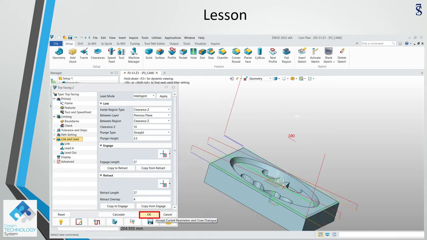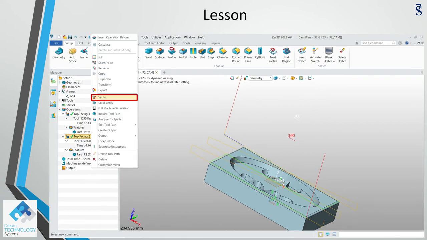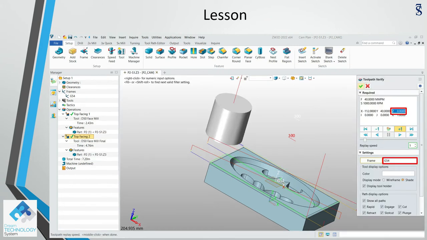We do a calculate. This will be the result. You can see that the tool has travelled in from away and travelled over the part. Then we are happy about it. We can click OK. The next thing we need to do is verify, because it's always good that every time we produce an operation, we verify the operation detail. You need to change to G54, and after a few clicks, you can see the Z-axis at 0, meaning we are actually facing the top face of the part. Happy about that? Yes, we can click the tick.